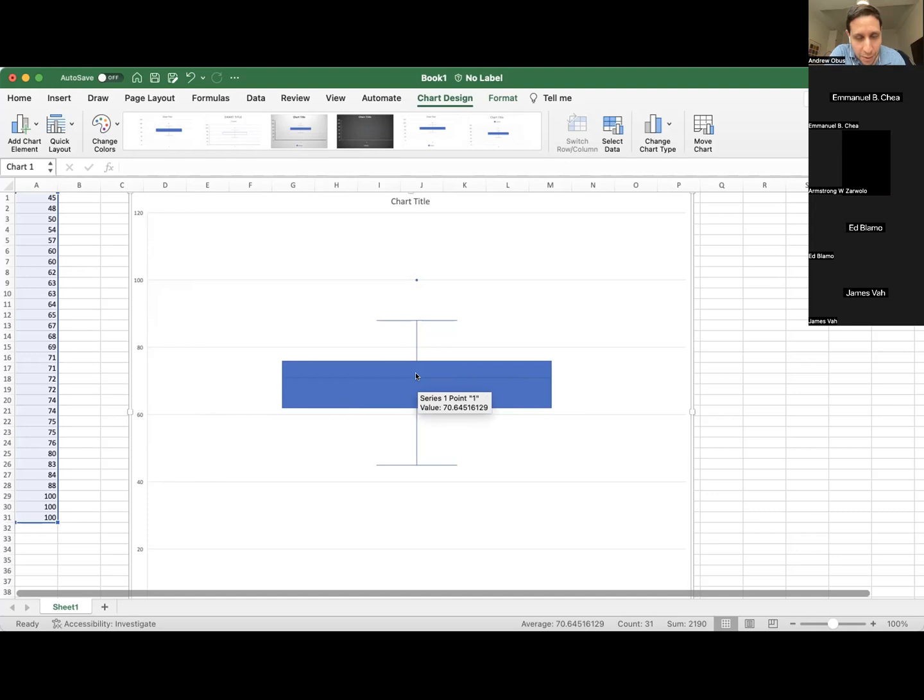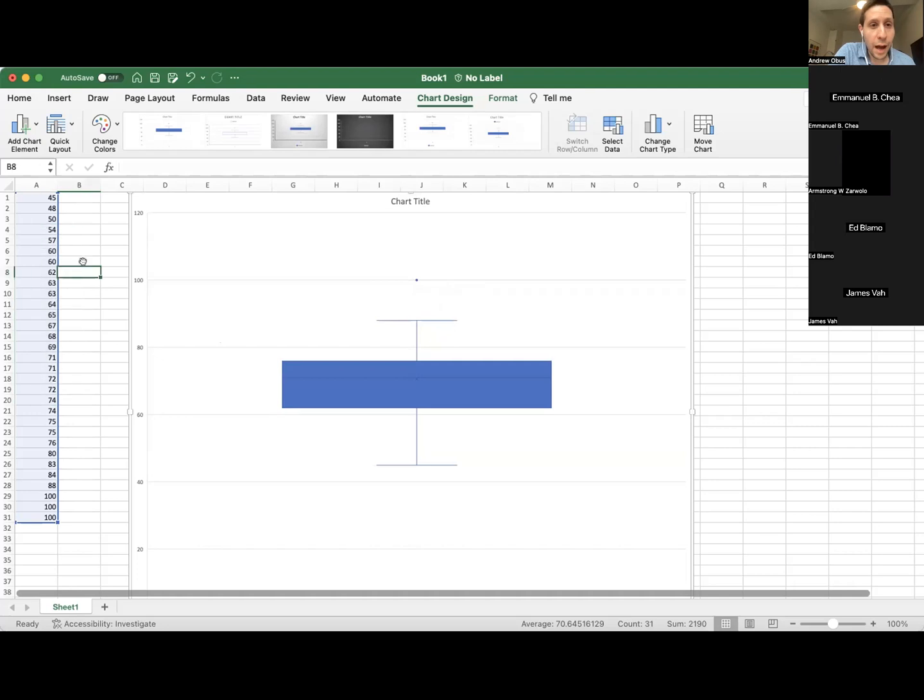It even tells you. And then we have the bottom whisker going all the way down to 45, and the top whisker goes all the way up here to 88, right? This is exactly what we found by hand. It also marks a little dot here for the maximum value, the 100, to mark that this is an outlier measurement. The actual plot only goes up to 88 because it will only do 1.5 interquartile ranges, but it also marks a little dot at 100 to remind you that there was some data above that, but we think it's an outlier.